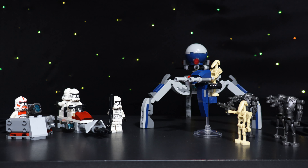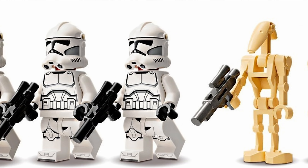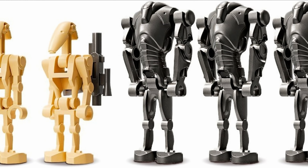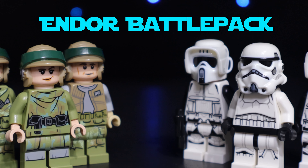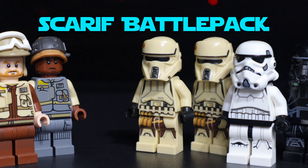At an affordable price of just $30 US dollars, this set is a no-brainer, and it sets an exciting precedent moving forward for the future of Lego Star Wars. I don't expect it to be cost-effective for Lego to do battle packs like this moving forward — split between two factions including nine actual minifigures — but even if they were to do something like this with just six or maybe seven total figures in the future, that would still feel like a win.